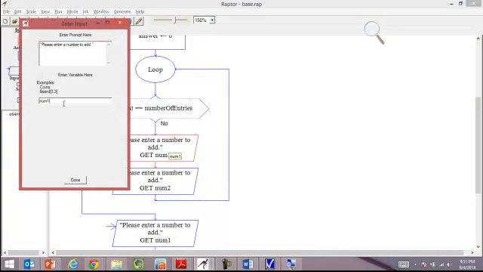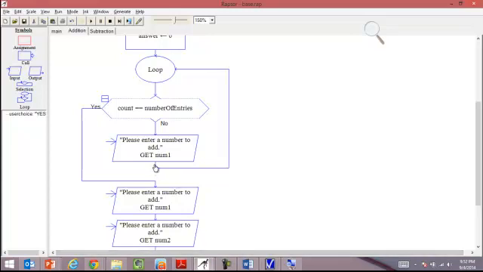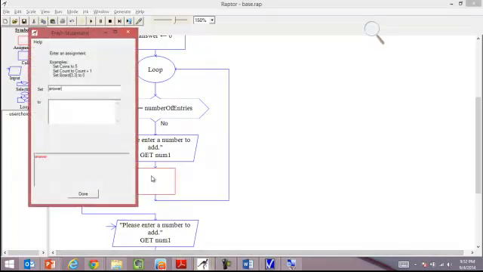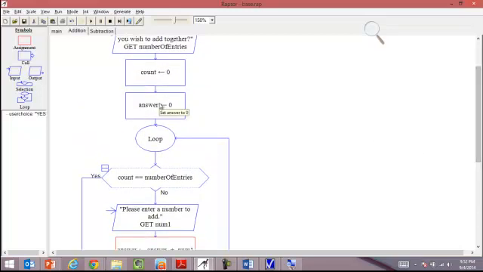So please enter a number to add. We're going to store this as num1. And here we're going to say that answer is equal to whatever answer was before plus whatever the user entered. Okay, so it goes through and says, okay, let's say I enter 3. I want to add 3 numbers. And it says, okay, so I'm going to make this variable answer. Right now it's 0 because I haven't added any numbers yet. Count is going to be 0 because I haven't done the loop yet.